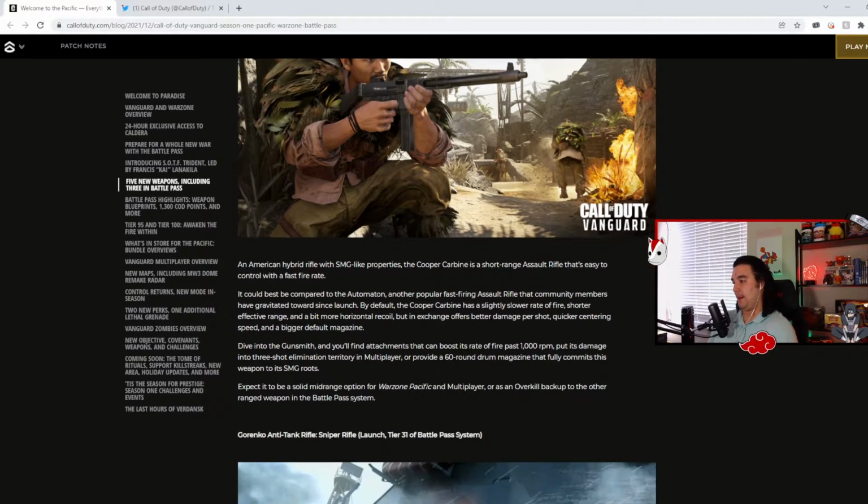All right, at tier 15 of the battle pass, you'll be getting a new assault rifle called the Cooper Carbine. An American hybrid rifle with SMG-like properties, the Cooper Carbine is a short-range assault rifle that's easy to control with a fast firing. It could be compared to the Automaton, another popular fast-firing assault rifle that community members have gravitated towards since launch. By default, the Cooper Carbine has a slightly slower fire rate, shorter effective range, and a bit more horizontal recoil, but in exchange offers better damage per shot, quicker centering speed, and a bigger default magazine.